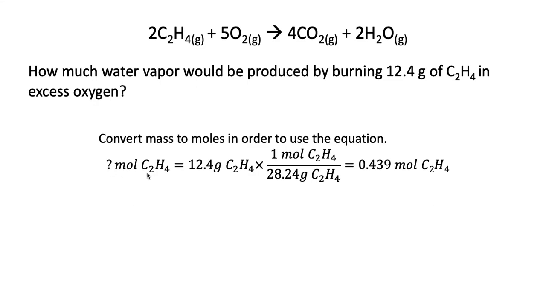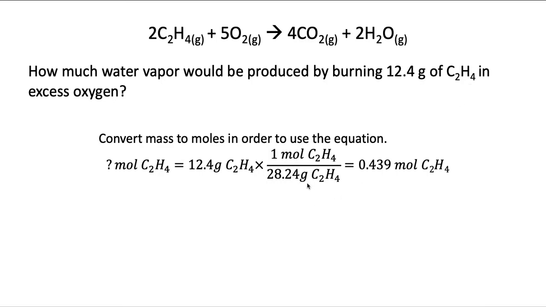I need to figure out how many moles of C2H4 12.4 grams gives me. I start with that amount, 12.4 grams. Once again, do not start with the molar mass. This is your conversion factor. Always start with the amount of grams that you are given in the problem. Never start with 28.24 grams, for example. That is not how you start. That's your conversion factor. You always start with the amount of grams that you are given in the problem.